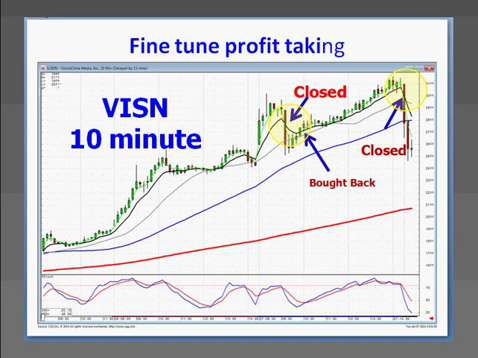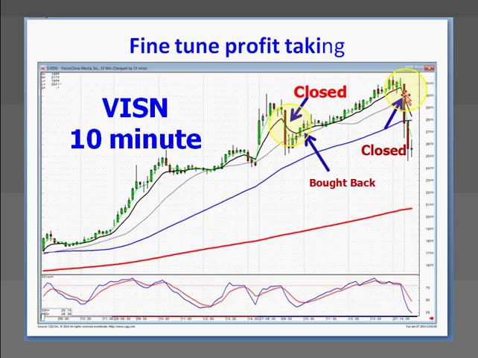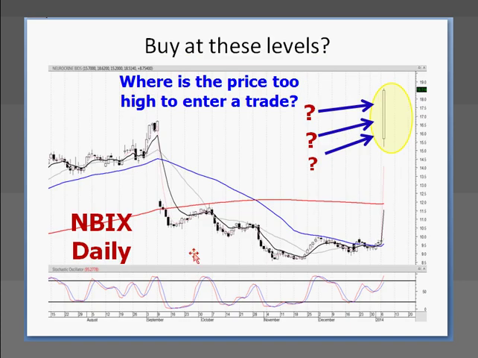So we already had some very good profits on this trade because we were buying down here. We closed out the position, bought it back, and then just the next day, when it did a sell signal and traded back below the T-line, we took our profits again. So what the signals basically tell us is when there's been a change of investor sentiment.